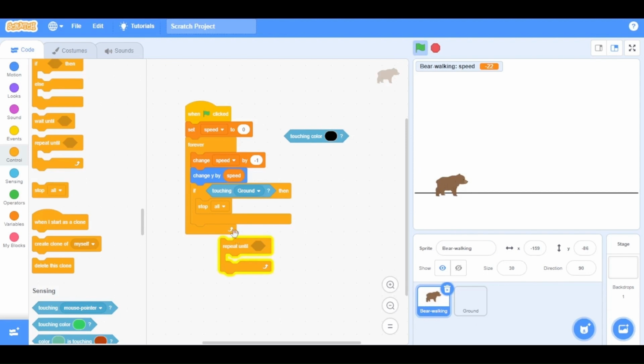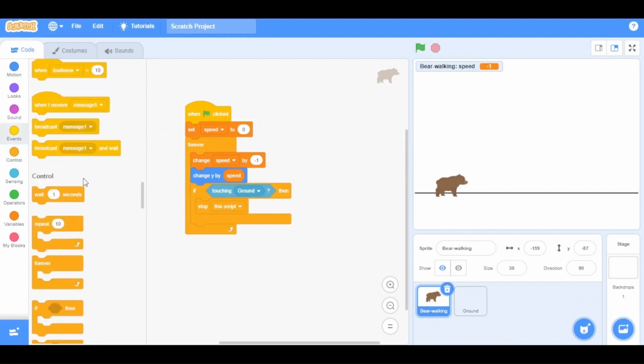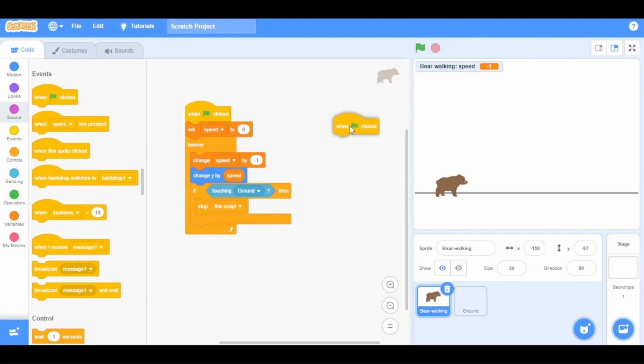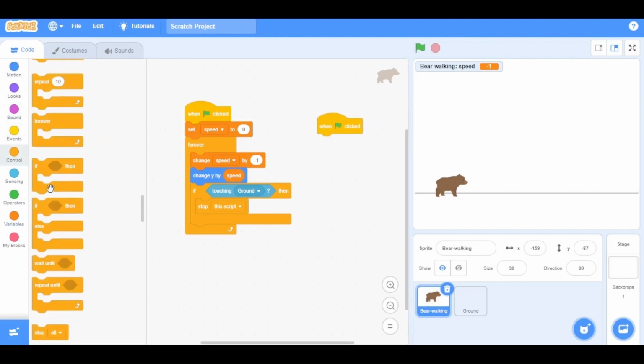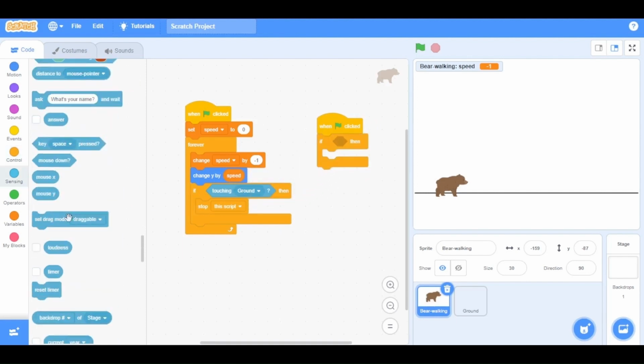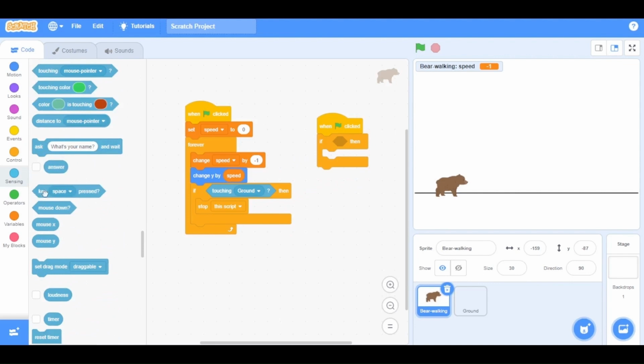Now we do not want it to stop all, but stop this script, and we'll delete this block. If we click the green flag, if we press the right key, it will be here.